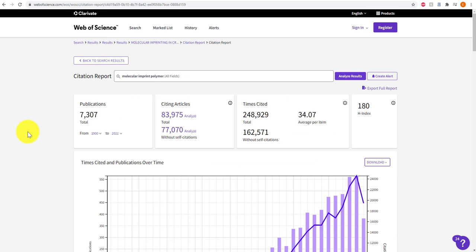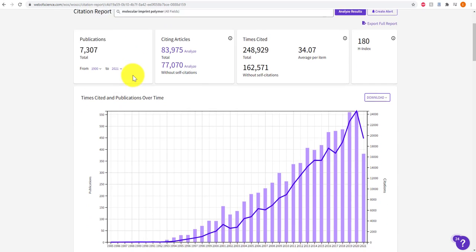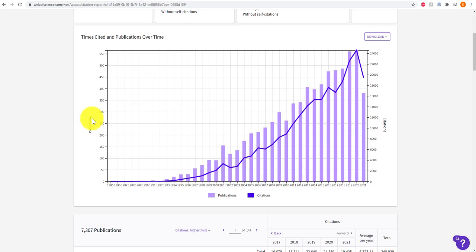If I click this, it'll show me that there are 7,300 publications with this particular search term, and it will generate a plot of the number of publications with that search term as a function of year. And you can see when this field became popular, maybe the mid to late 90s it starts to grow. There was a kind of boom year here, 2001, and then it's really received this continual steady growth since then in this particular field.